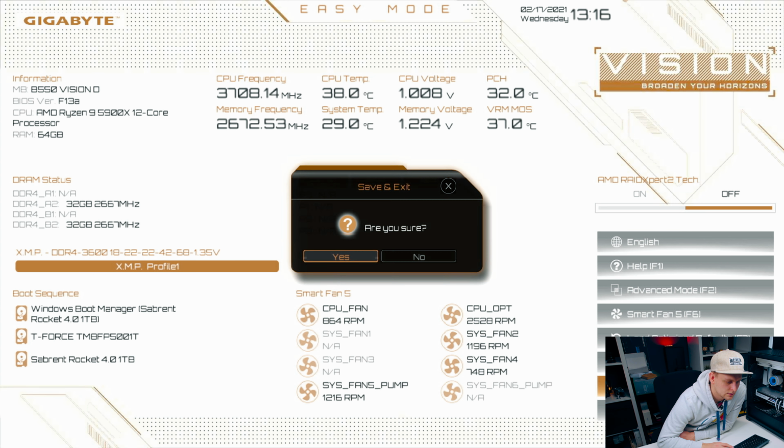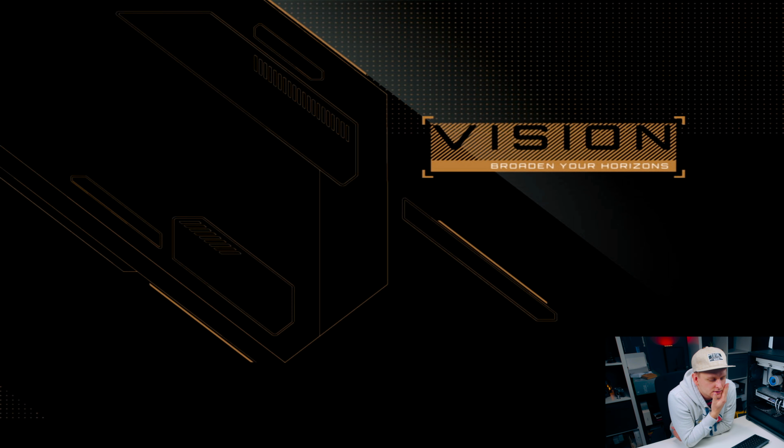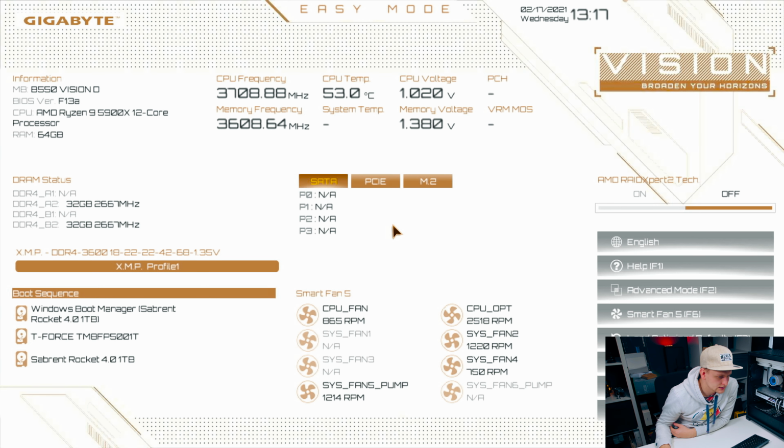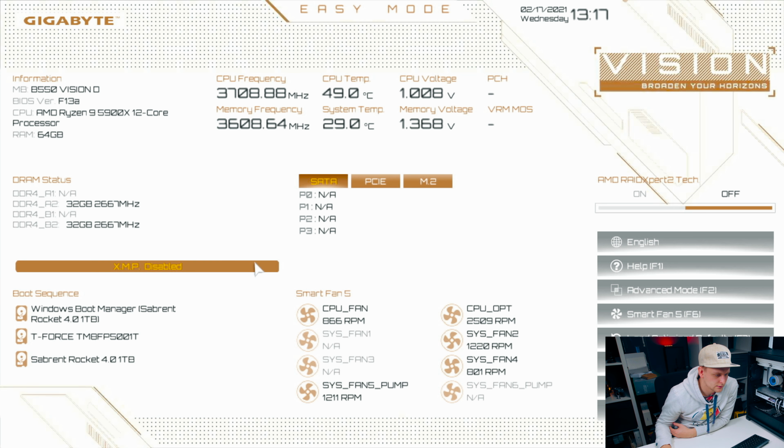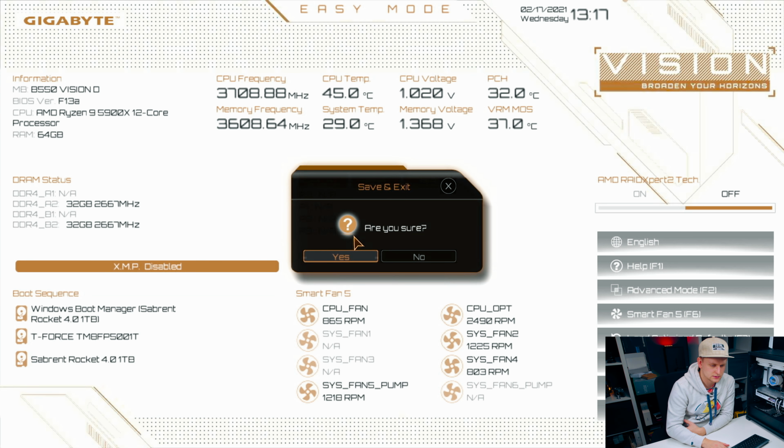Okay, there we go. Yes, see, it's straight away stuck on this. Okay, I'm going to turn it off, and yep, that's the problem. The XMP profile does not work. Disabled, save and exit, yes.